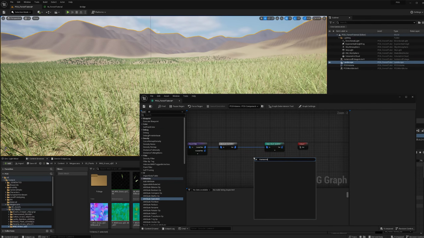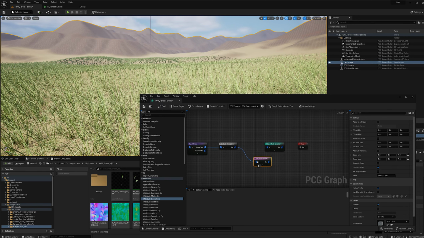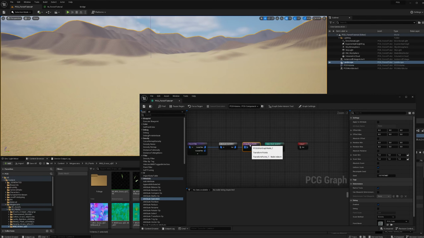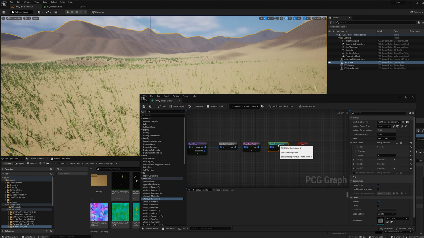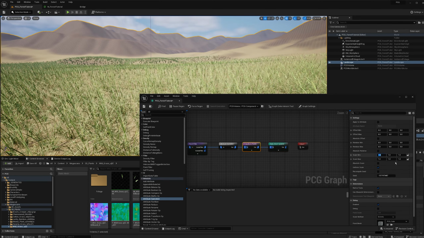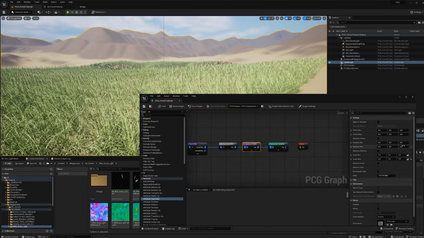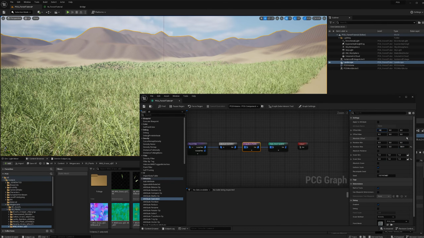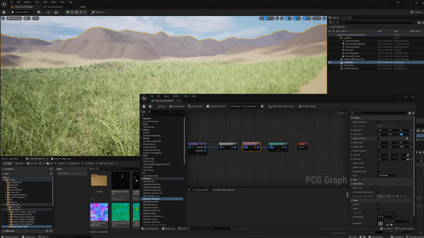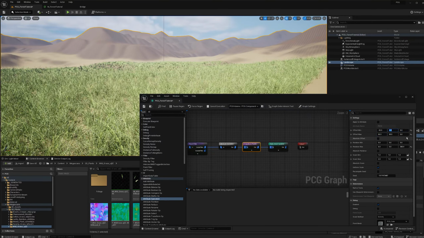Everything looks really uniform right now, so we're going to add some variation with the transform points node. I'm going to apply some random scale and also some random rotation, as well as some offset, just to break it up a bit.